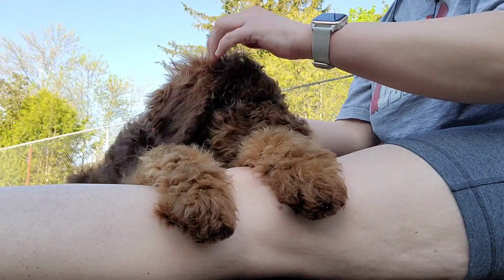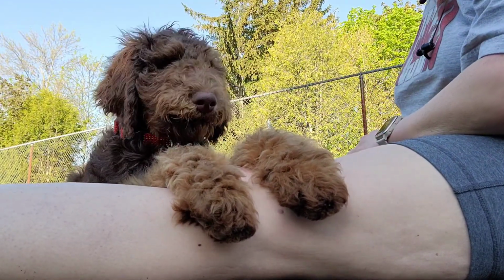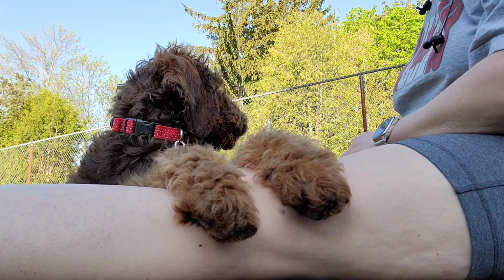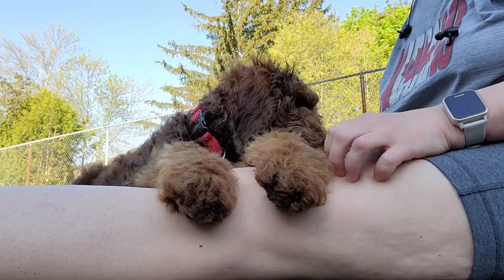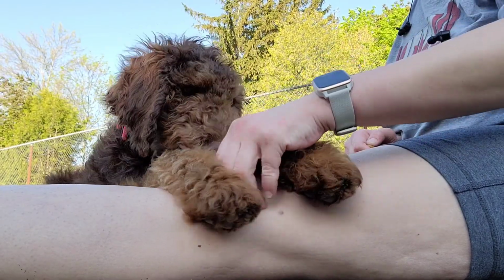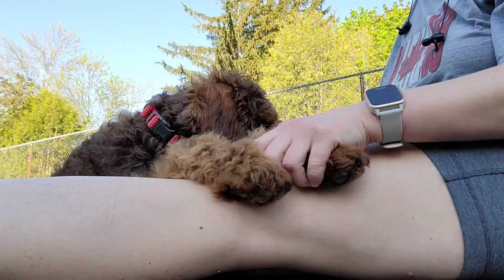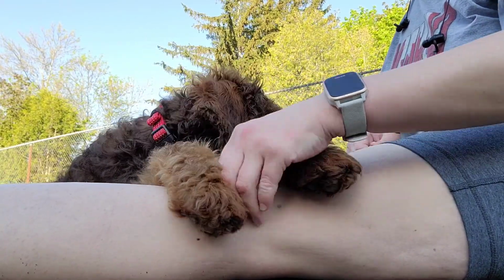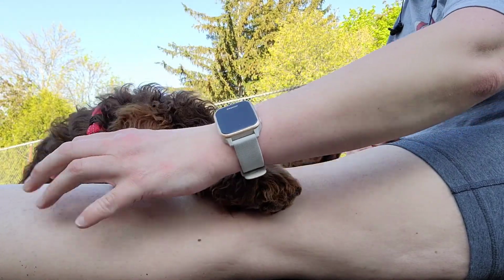So this is his progress on anxiety tasking. I'm running out of treats here, but the point is that when I'm anxious, I scratch or I might pick, and the idea is for him to interrupt that, which he's starting to do really well, but he still needs a lot of practice before it'll become generalized.